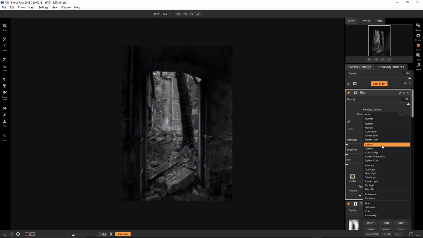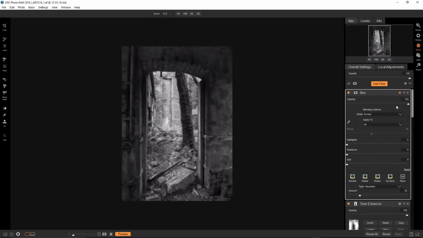Don't be afraid to play around with this stuff and try to figure out what it is exactly that you want to do. So I don't want it on the outer edges of this, but if I've got light spilling in from inside here, what's really going to happen is that it's going to bleed around the edges of the door, right? So I want that. I obviously need to reduce the opacity of this some.